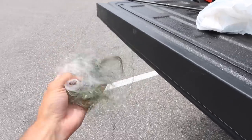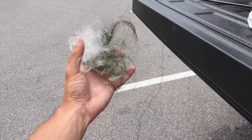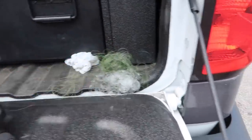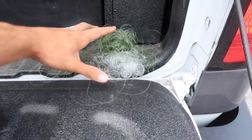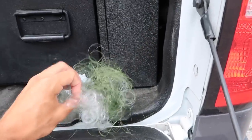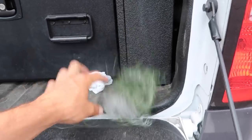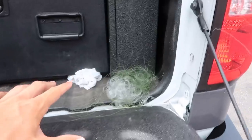I want you guys to watch — see this line right here? We're going to set it right there and then throw it away later. That's important. I swear, guys, I see this all the time, and it's okay if you're guilty of it, but I see people just leaving this on the ground when they're fishing and leaving it everywhere. Don't do that — it's not a good thing. Don't litter. Pick up after yourself. Let's make it a better place, man.